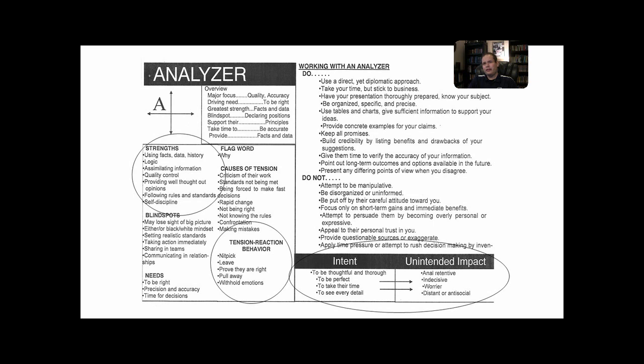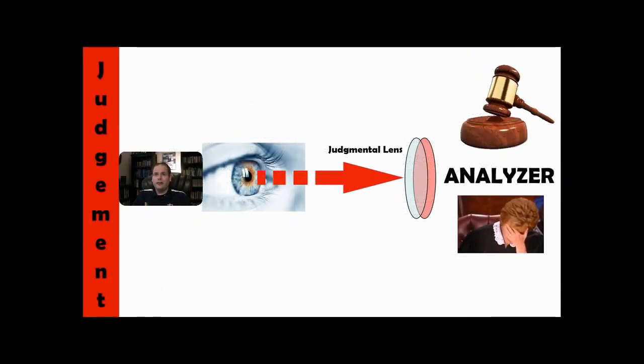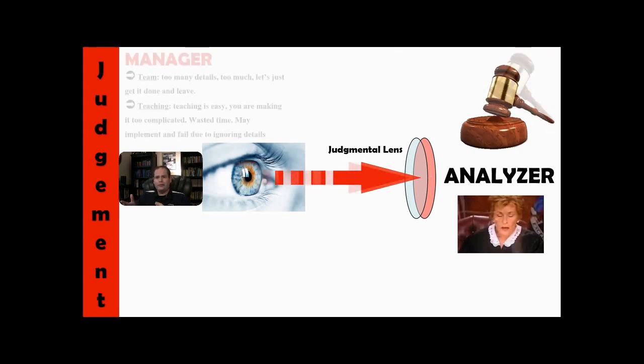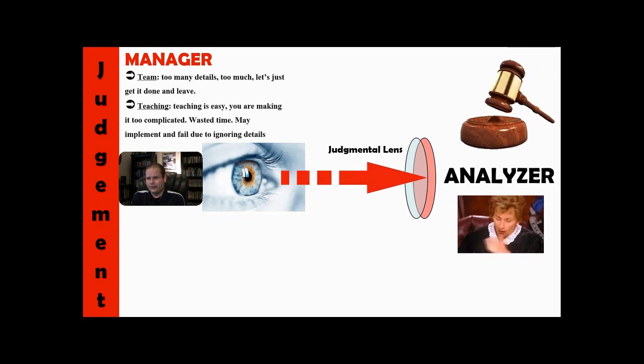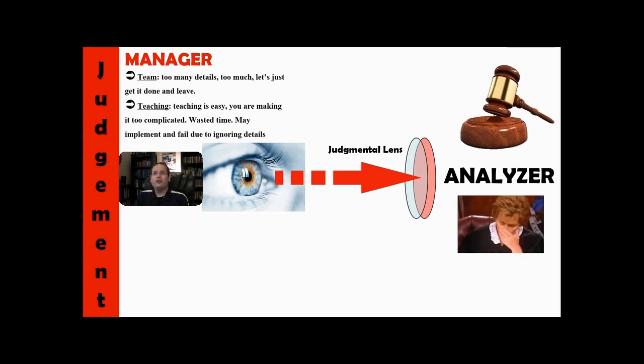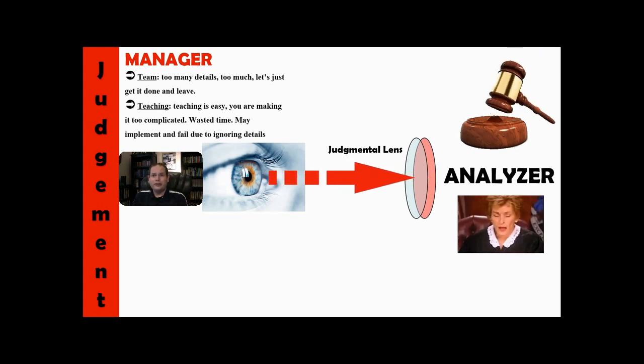Every behavior style has an intent, and sadly that intent sometimes can be seen in a negative light, and that's the unintended impact. So for each behavior style, there are certain judgments we make about them. It depends on your most comfortable behavior. For example, if you're a manager and you're on a team with an analyzer, you tend to see that person as giving way too many details. That person's talking, and you just want to get things done and get out of there.